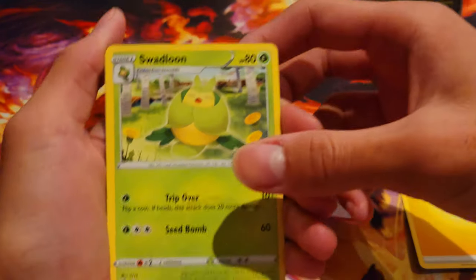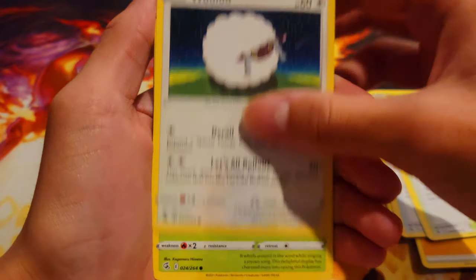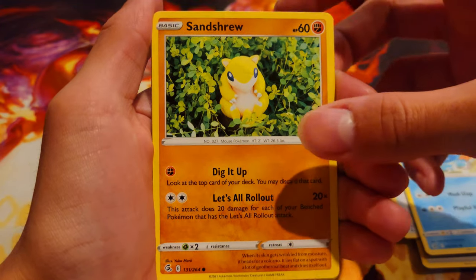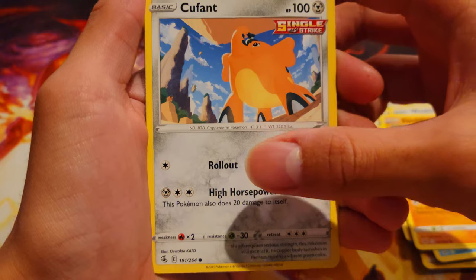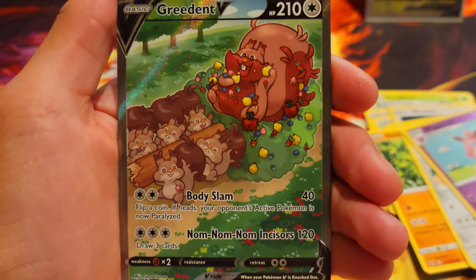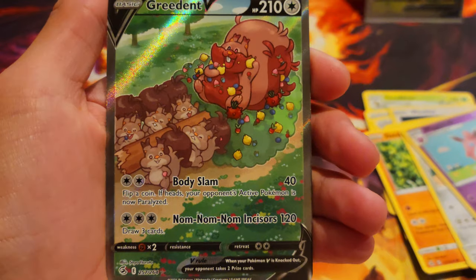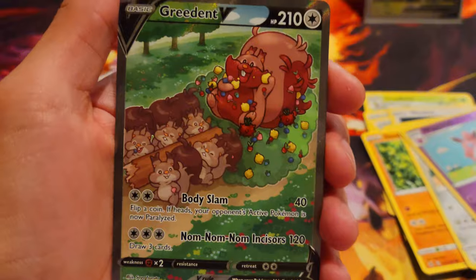Alright. Electric Energy, Swadloon, Power Tablet, Skater's Park, Wooloo, Glossifier, Mudkip. Oh my, that's a nice art for Sancho. Cufin, I got a shiny of that in Scarlet and Violet. Wait, Reverse Wigglytuff. Oh! Full art Greeting with all the squirrel vet there. Oh, looks nice. Is it all art? Yeah, that's all art. Oh, nice, I have the normal one. Oh, that looks amazing. Alright, next pack.